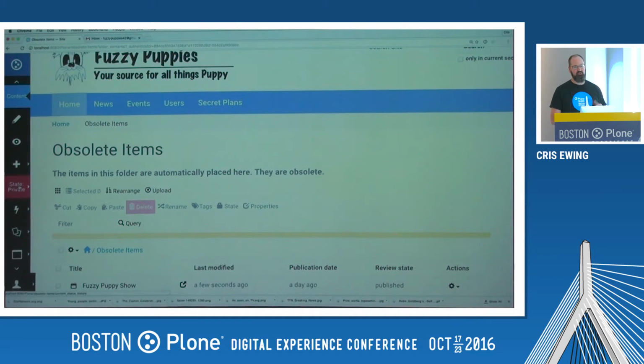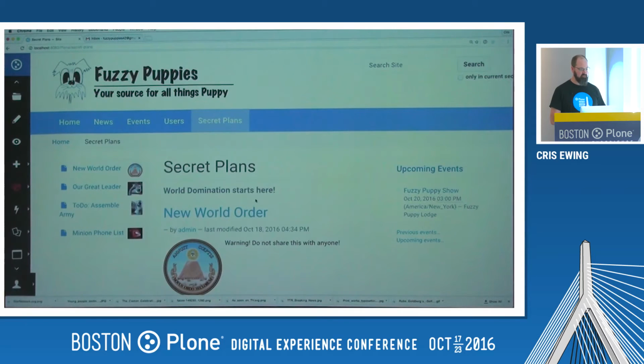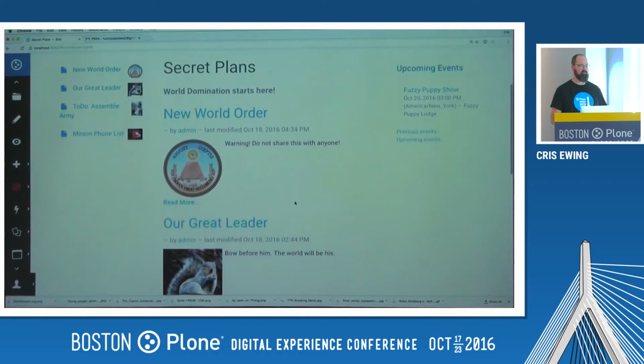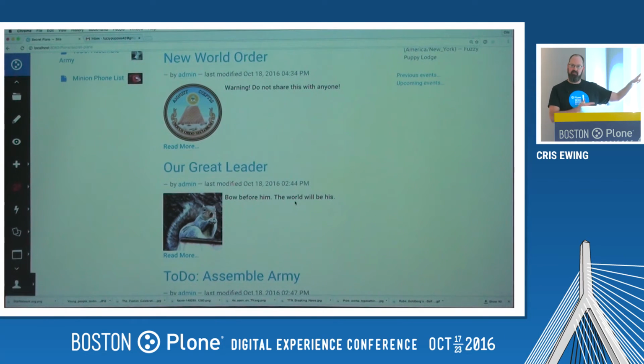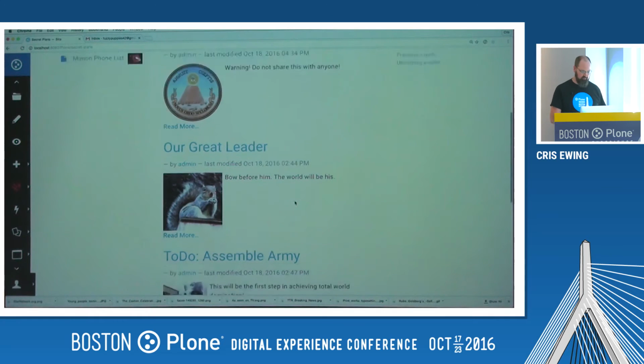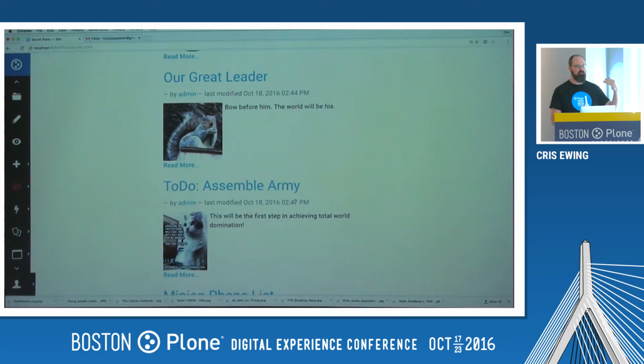And so this brings me to the second application that I'll have for content rules here, which is that I don't know that you've noticed this, but our Fuzzy Puppies website isn't really just about fuzzy puppies, right? It's actually also a front for the New World Order and for secret plans for world domination. And because it's a front for this, and there's all of this information in here about our secret plans for world domination and Skippy the Squirrel, who is our dear leader, and so on and so forth, we don't want this material to be published, right?